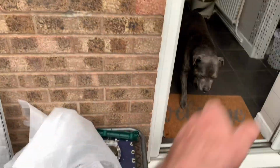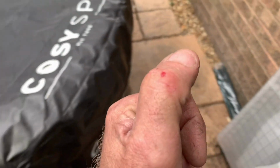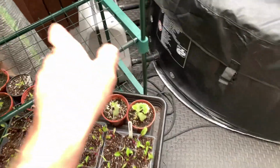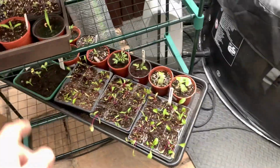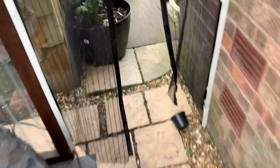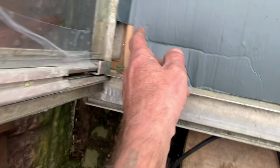Back. My nutter just cut my hand again in the greenhouse. Right, my shelves have turned up. So they're all right. They cost me 30 quid for two. And then my astroturf's turned up. That cost me 22 quid, I think, for a metre by 3 metres. Something like that. And then I got this off your friendly neighbourhood guru up the allotment.